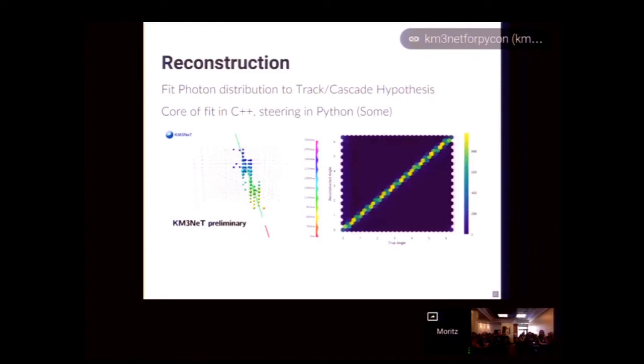But you're not restricted to the very basic data analysis tasks. Like I said, we have a lot of C++ framework code, and so you have a bunch of these reconstruction algorithms where you see this collection of hits on the detector. Because you're doing simulation, you roughly know that if an event is actually something like this, it will produce a hit pattern like this, and you can go backwards from this and do a likelihood fit for the direction. Most of the heavy lifting is written in C++, and you just do the steering in Python, and everybody's happy.